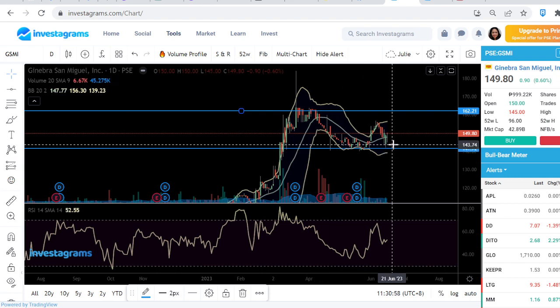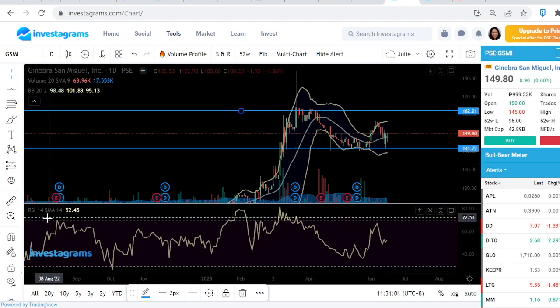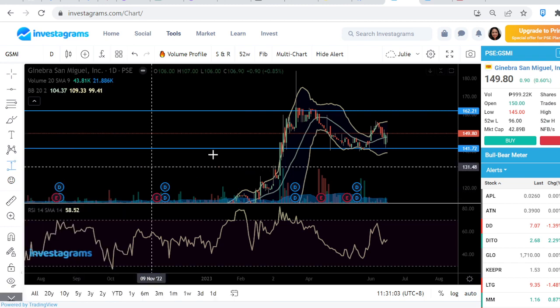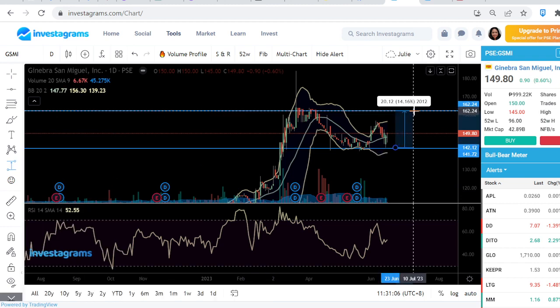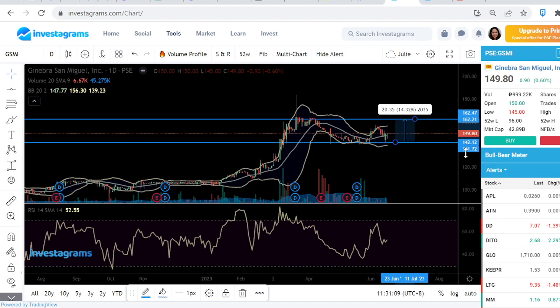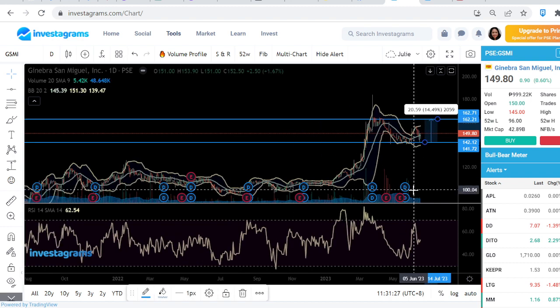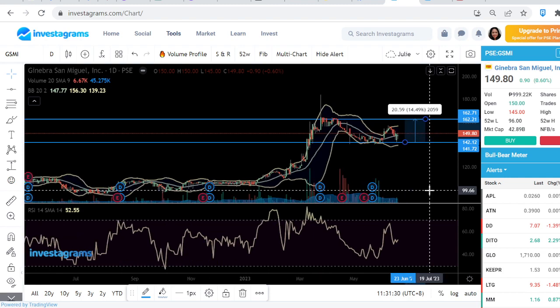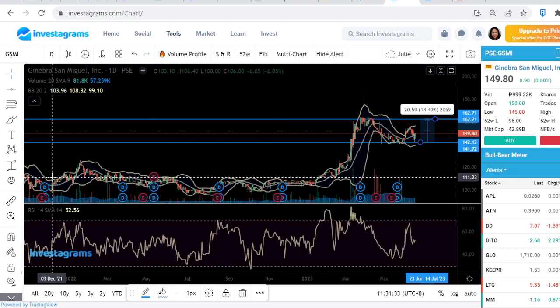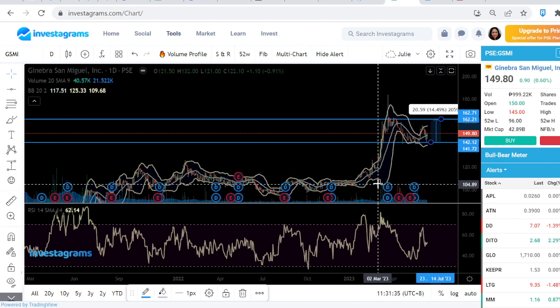Measure natin, let's say kung makakapasok ka somewhere at 141 at mag-exit at 162, how much is your profit? That can give you around 14%. So if you want to wait for the stock to experience high volatility at abangan mo lang siya at 141 at pag nag-increase siya in price, then you decide saan ka mag-lock in ng gain. So parang range trading ang magaganap muna dito before it eventually decides kung saang direction ba talaga ang gusto niyang kunin. Kasi mahabang sideways ito tapos nag-accelerate.